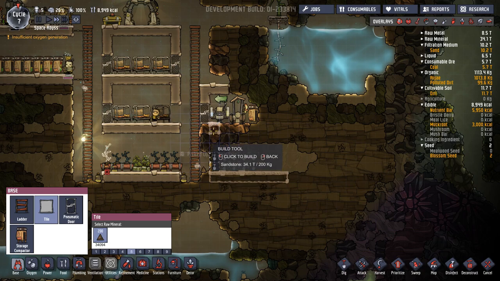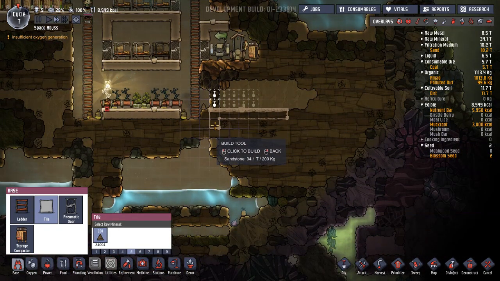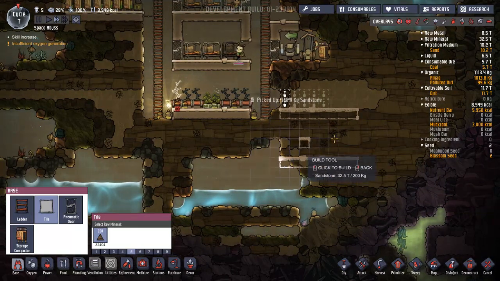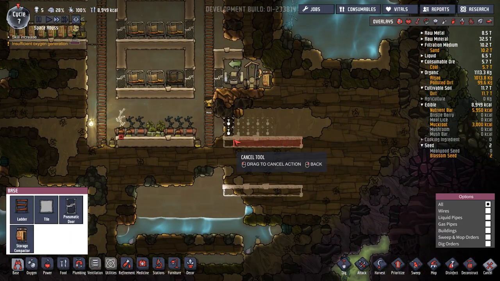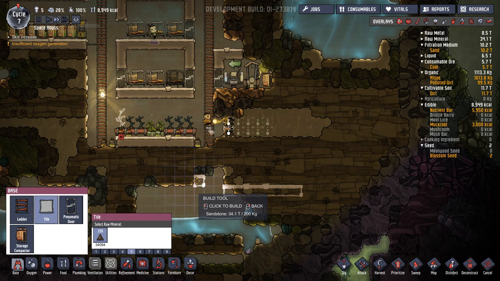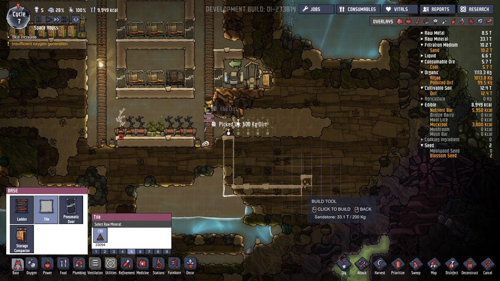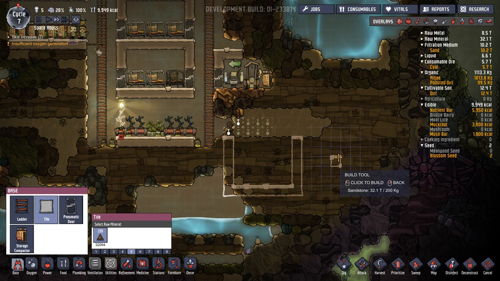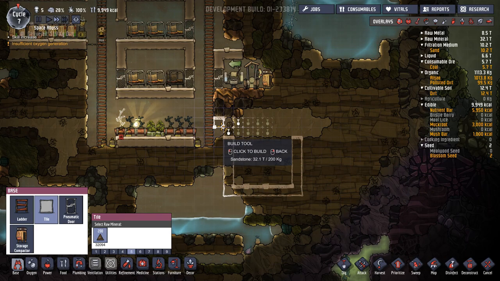1, 2, 3, 4, 5, 6, 7, 8. And then the next one would be 1, 2, 3, 4, would be there. And then we move that and have this as our... Have that as our nasty water area for now. I don't see why not.